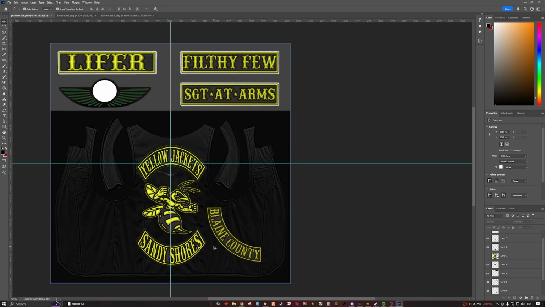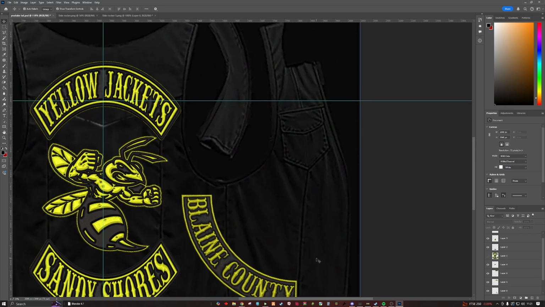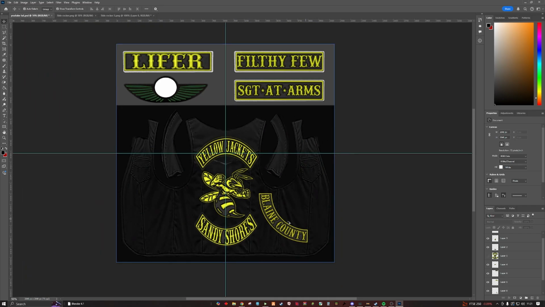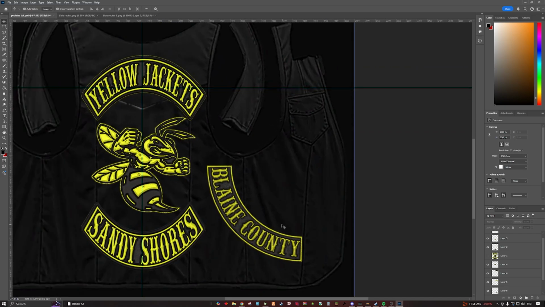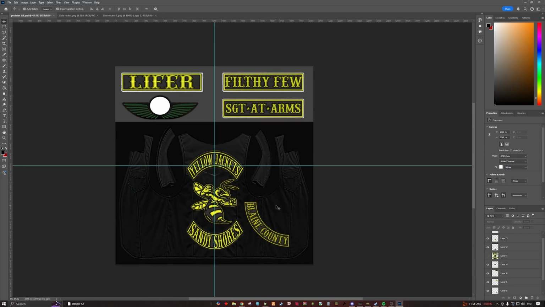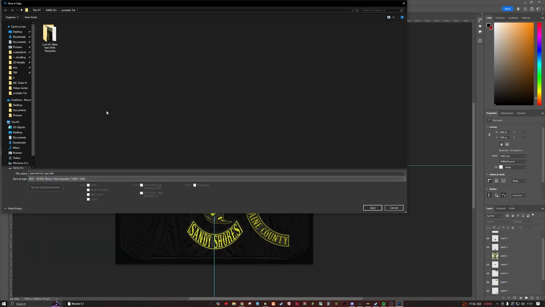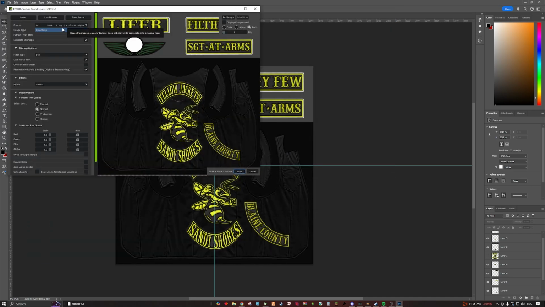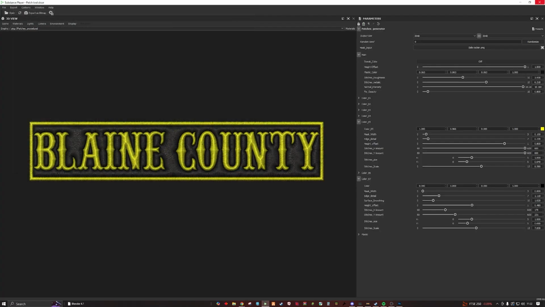Now, when I used to do stuff, I used to put patches and stuff on this particular bit of leather, because that'd be right at the front, and it's very noticeable. So, what I'm going to do is I'm going to save over the top of this, as we've been doing. Save it under our test spot as a BC3. And save.